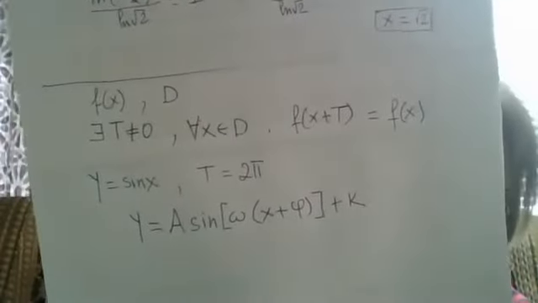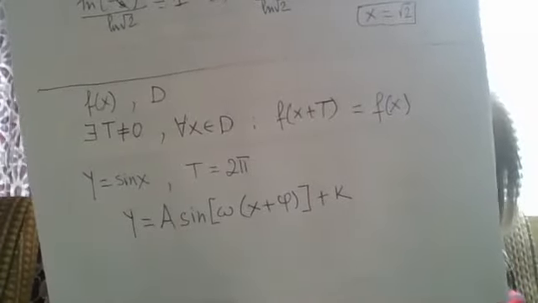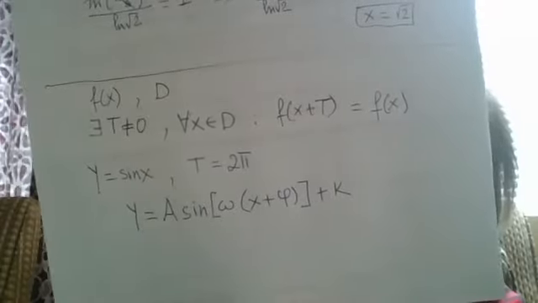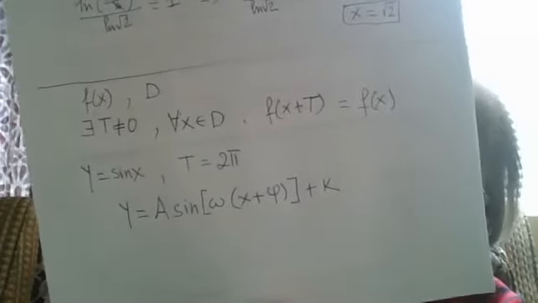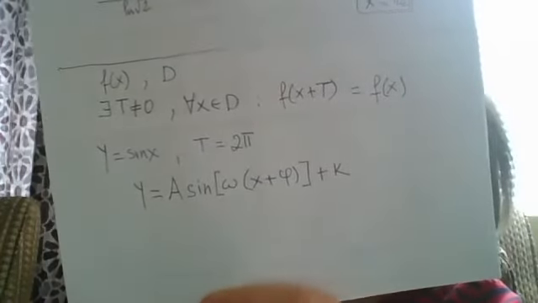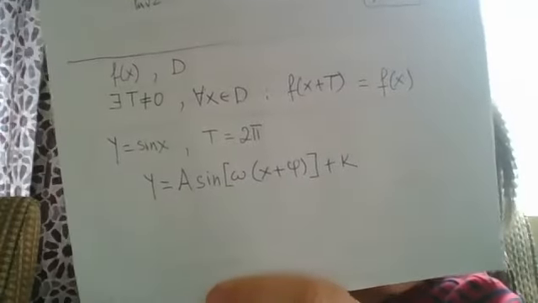You probably can be a little bit even scared seeing that modified formula which I wrote. This is a modified formula. This is a function which is also from the family of sines, but there is a big difference between y equals sine x and this formula. You now can see parameters. First parameter is A. Next you see omega. Next it is phi and plus k at the end.